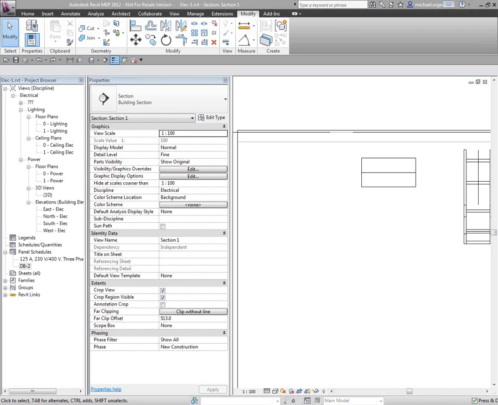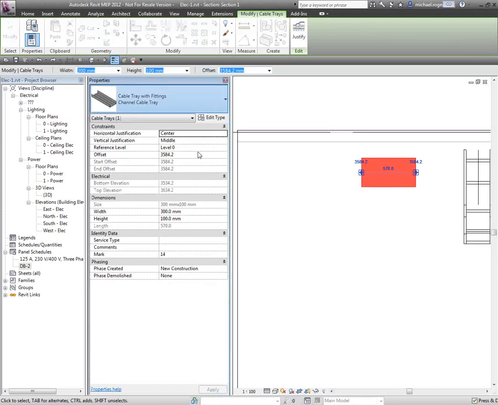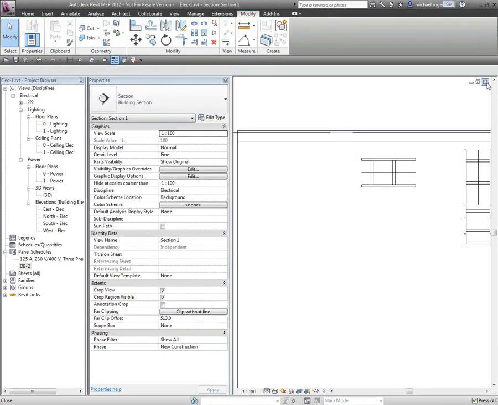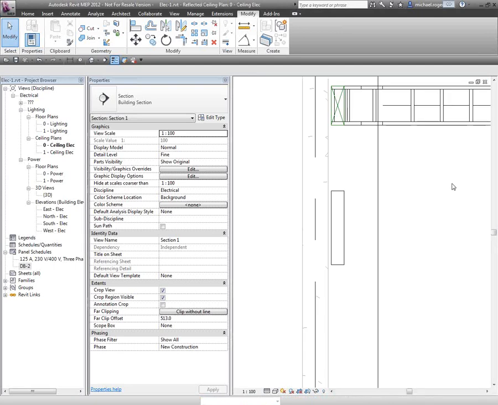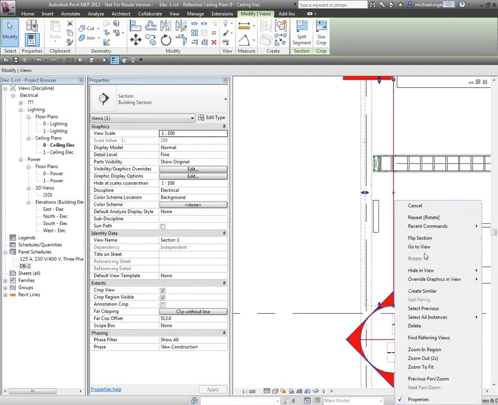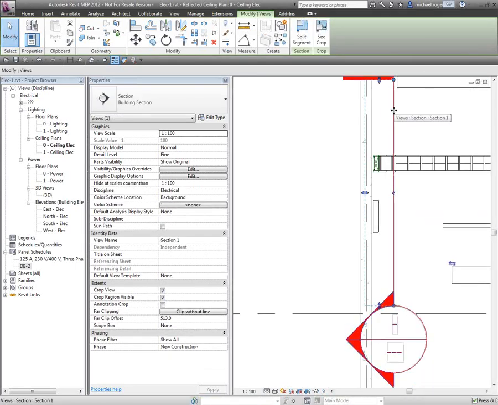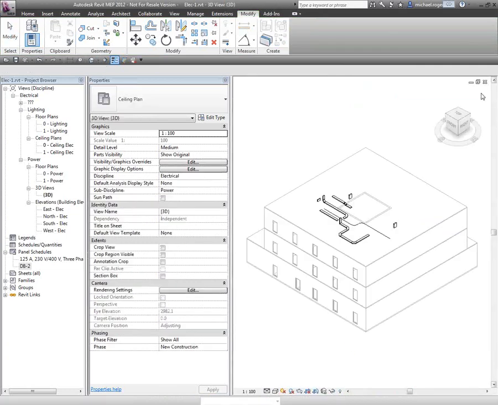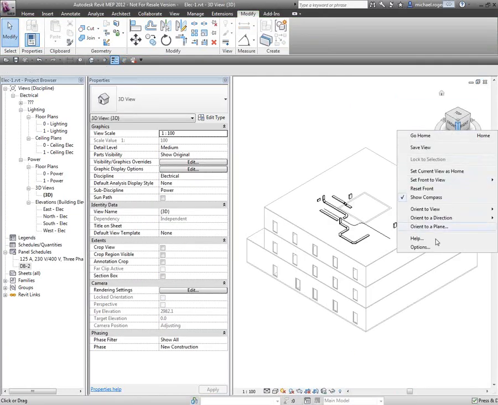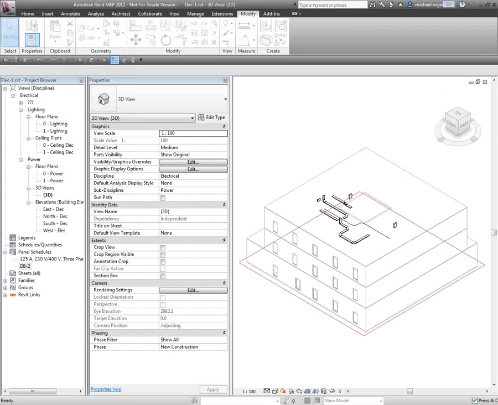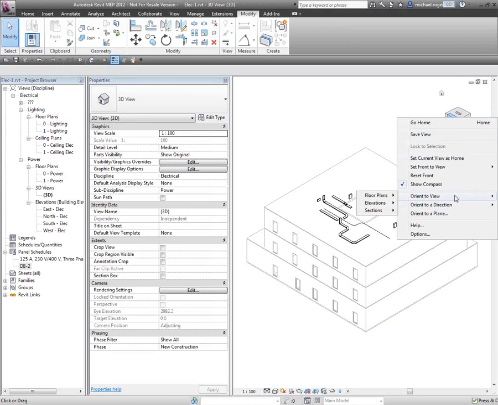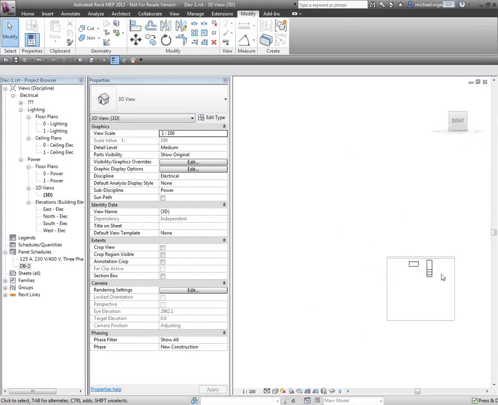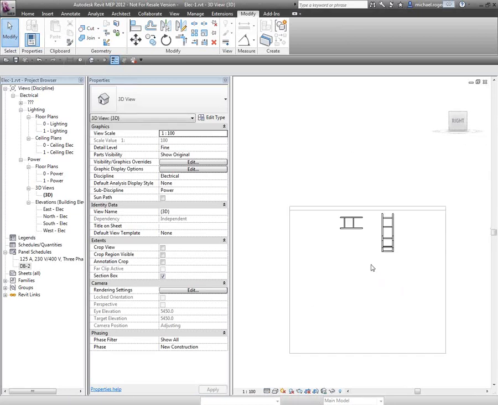All right, Jesse's just got another quick question. How does that look in 3D? All right, so we're going to change this back to a cable ladder. It looks awful. Looks awful, does it? Just kidding. What section is this? This is just section 1. Flip through the view. Rotate to view, section 1. Alright, and I change that to fine view. It'll look something like that.